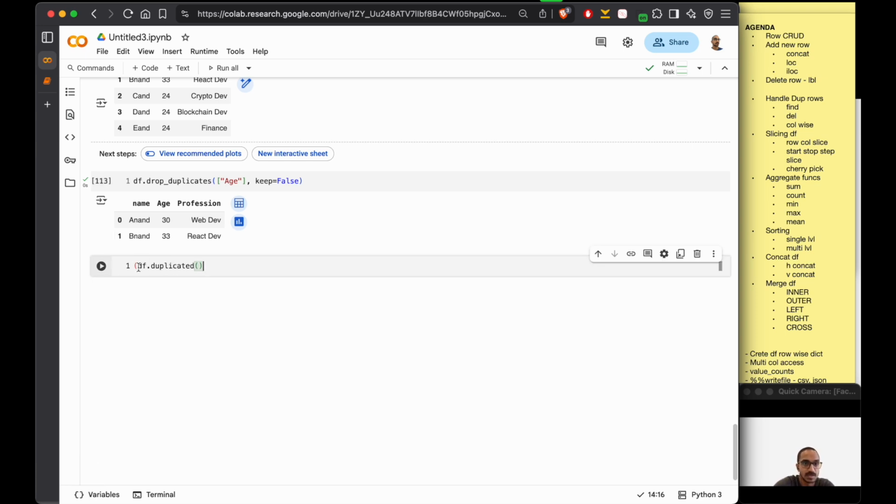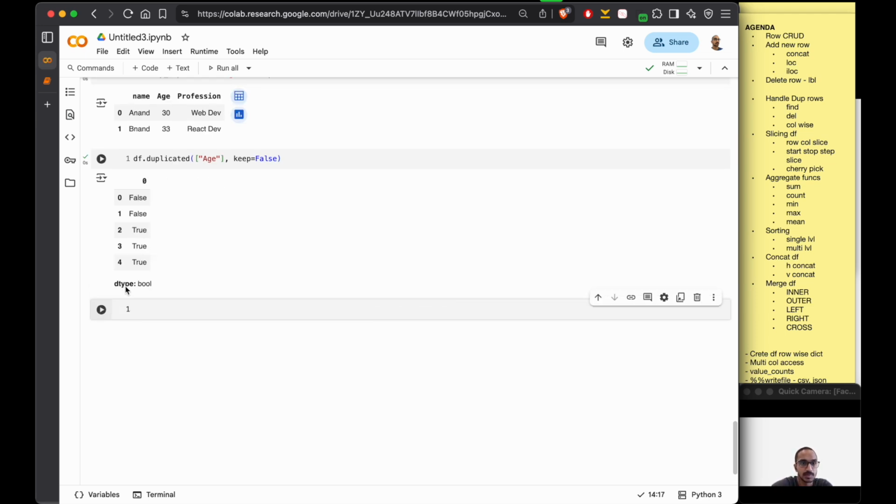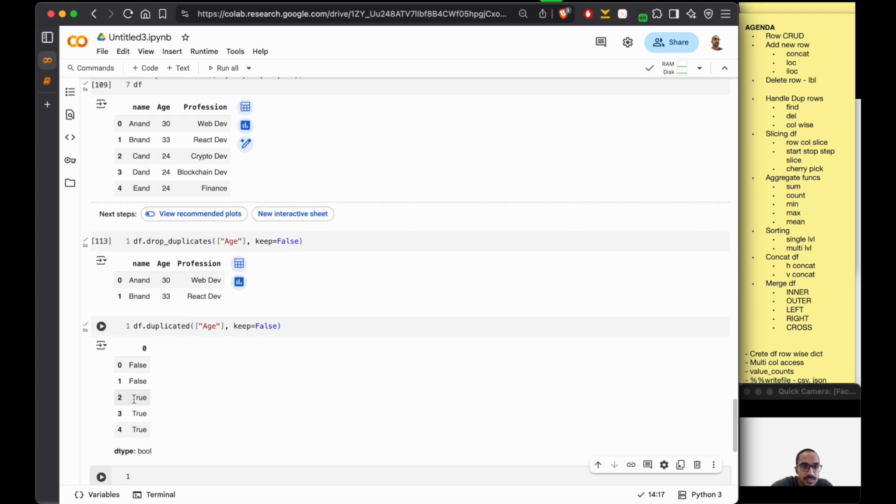So I can pass age, and I'll set keep as false. Let's create the same previous example. You see here it gave booleans false, false, true, true and true. So literally it considered the bottom three as duplicates that must be removed.